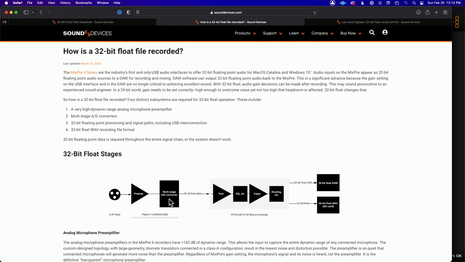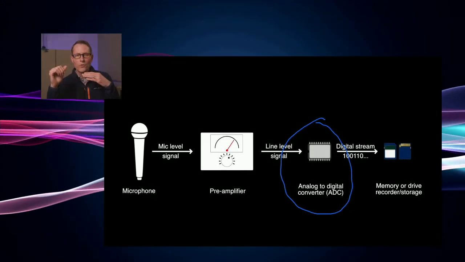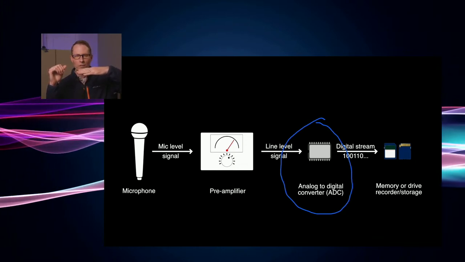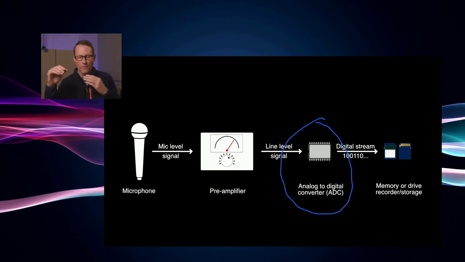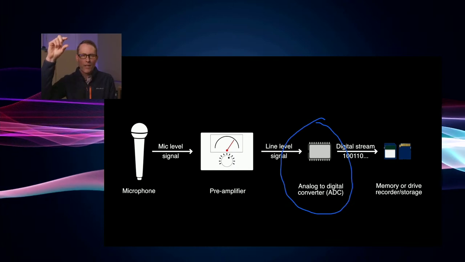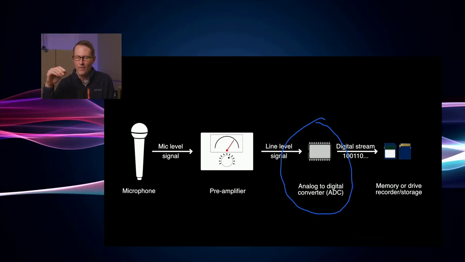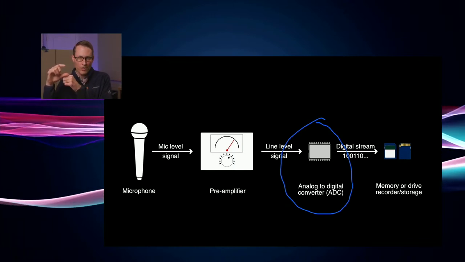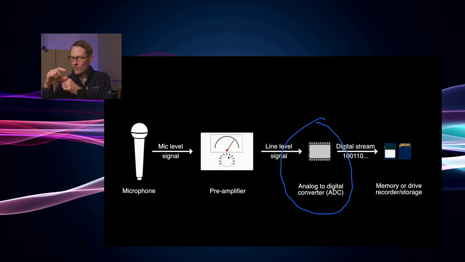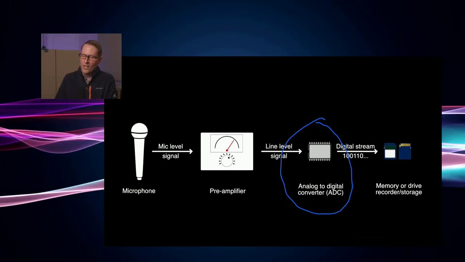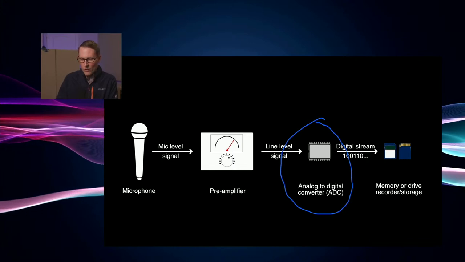So what they're actually doing is, in this case, and let's go ahead and switch back, they have two converters instead of just one. So they're taking that audio out of the preamplifier, and there are multiple ways they can do this. This is just one example. One of the converters can take the lower amplitude sound and convert that, and another converter can take the higher amplitude sounds and convert those. And that way they can actually capture much more dynamic range, because now there are two converters, say for example, sharing the work of converting. And if they can each do about 120 dB of dynamic range, they can capture a much wider dynamic range when they're working together. So that's the special thing about what these new recorders are doing.